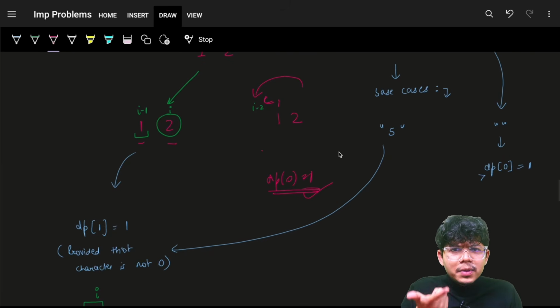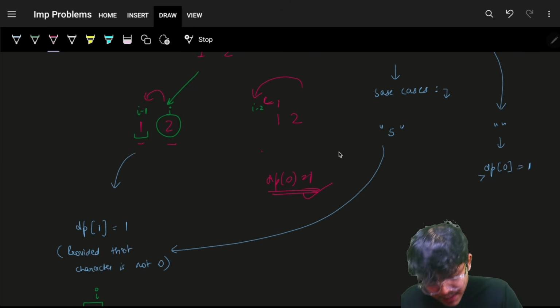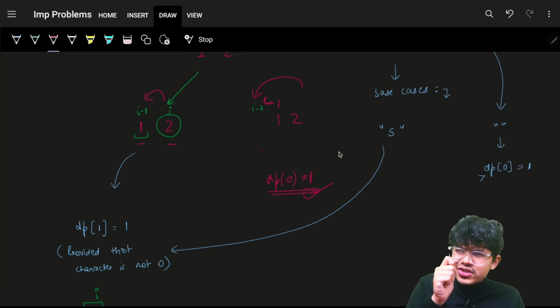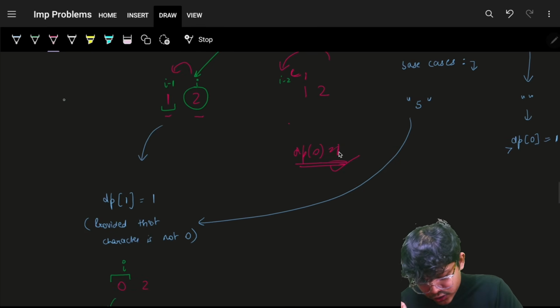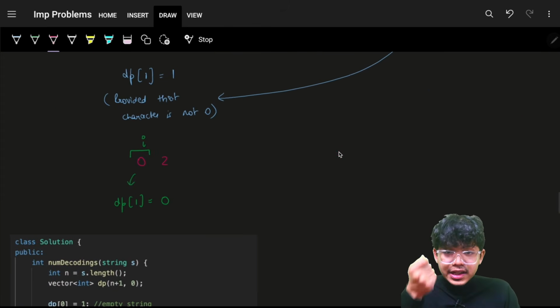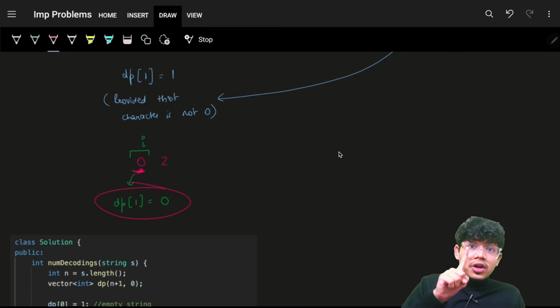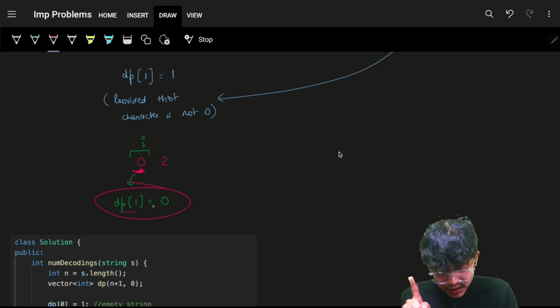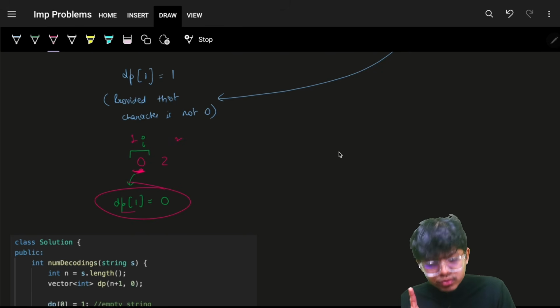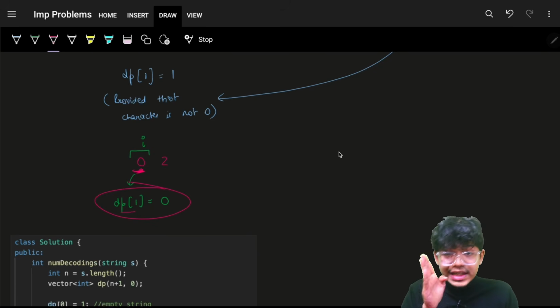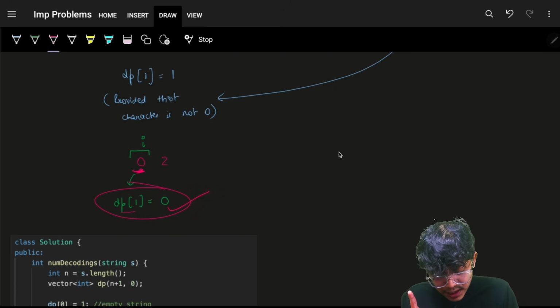Now what about i minus 1? Yeah, true. I minus 1 you also check, but in that you just check one character itself. So this one character you had. Now if this one character is a 0, your value will be a 0. So dp of 1, again, indexing is, let's say, 1 based. So dp of 1 will be a 0 if the character is a 0.